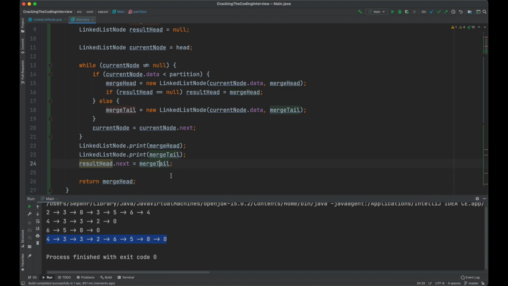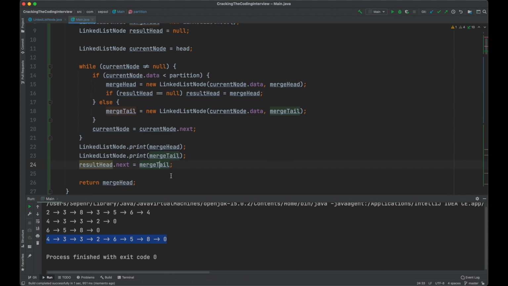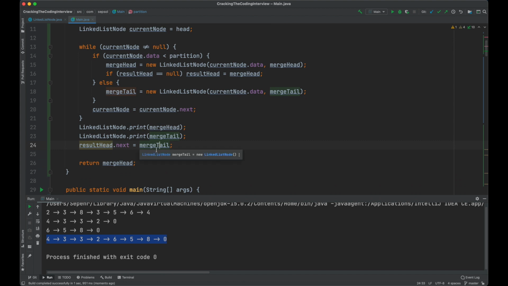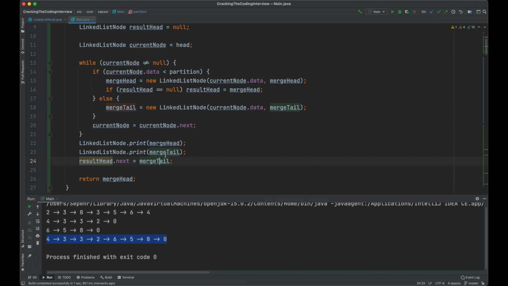So merge tail. So do we have any reference to the tail?